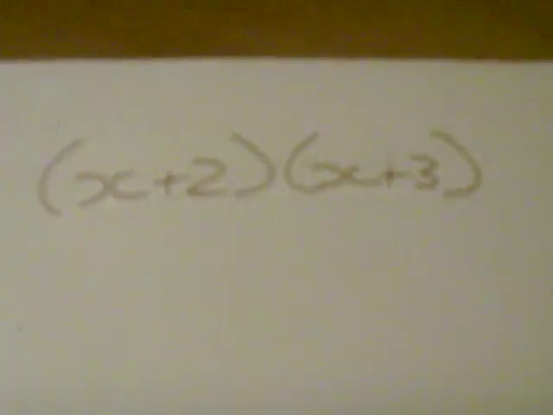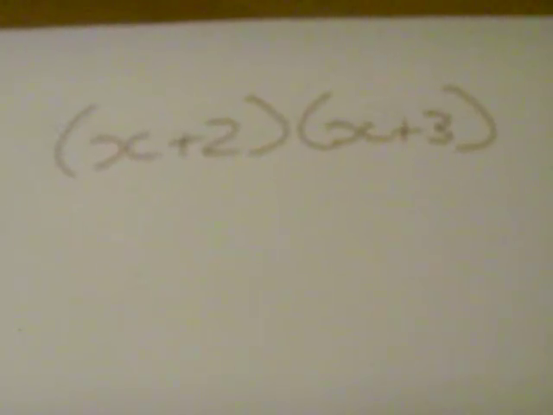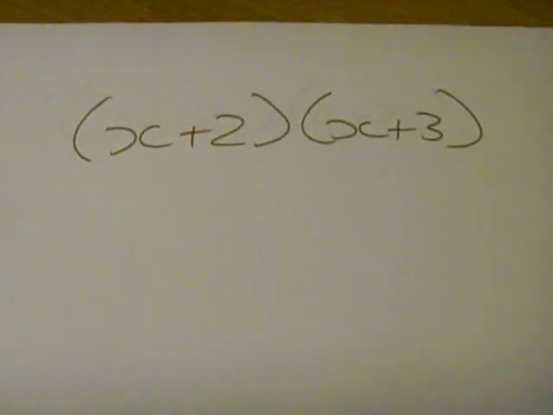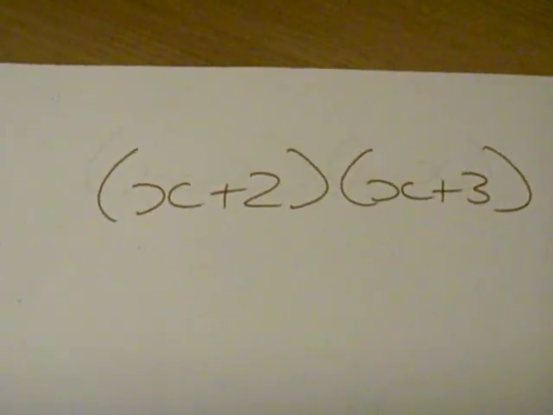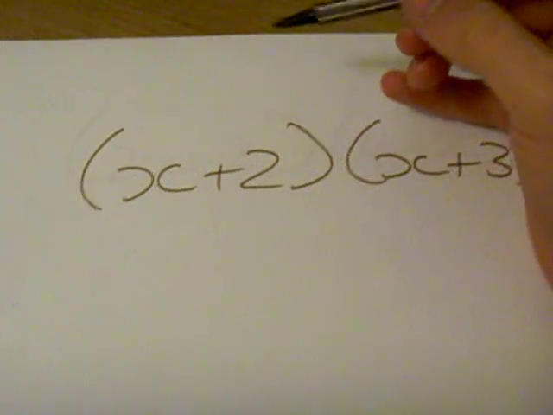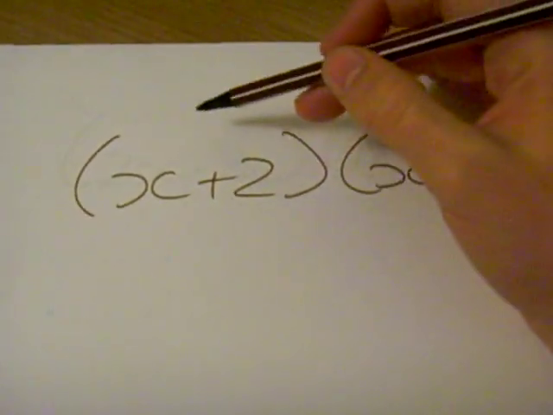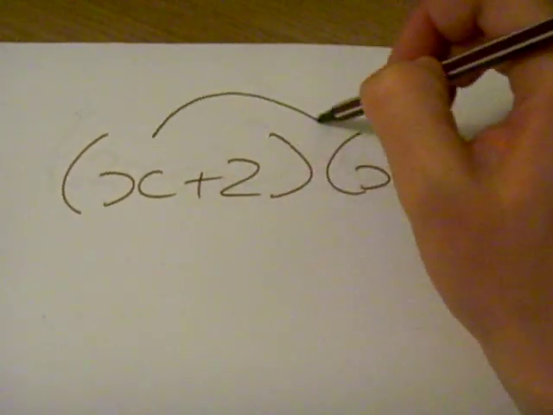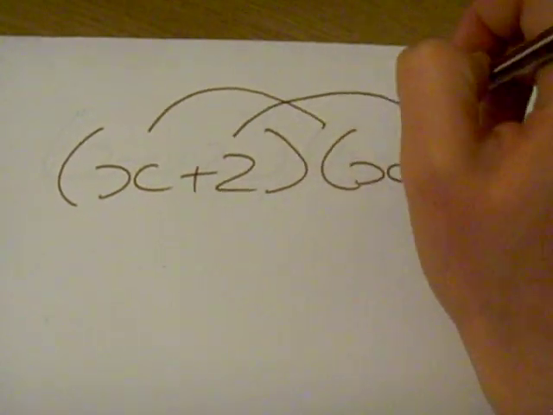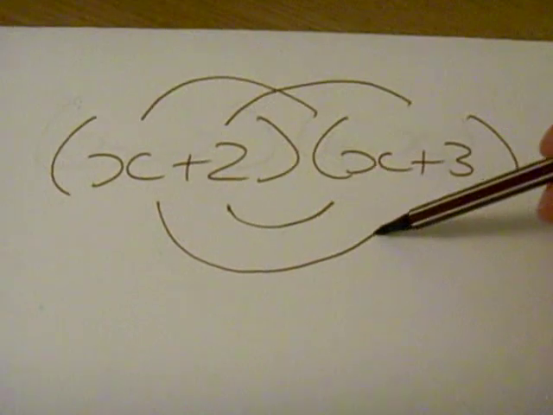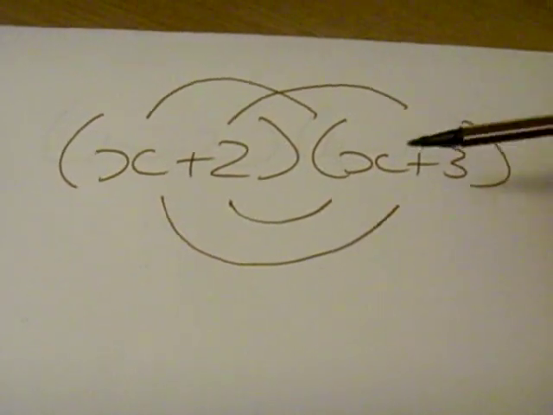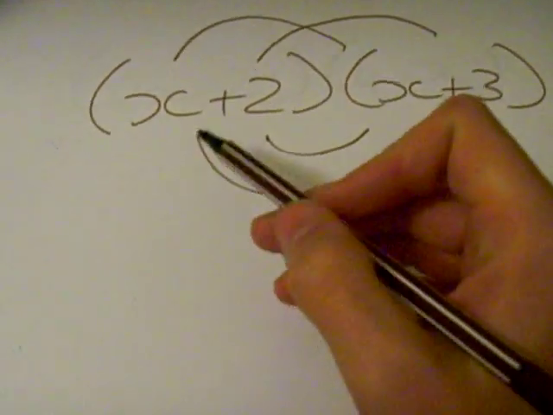So what we end up with here, we've got a question. Let's just see if we can zoom in a bit. There we go. So what we've got is two sets of brackets, and all it wants us to do is expand. And what I like to call the smiley face is: we do eyebrow, eyebrow, and then nose, mouth.